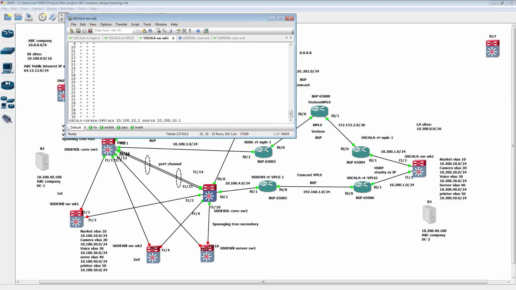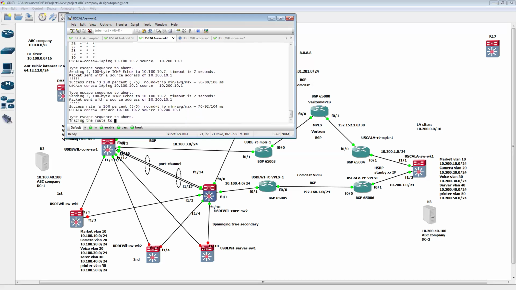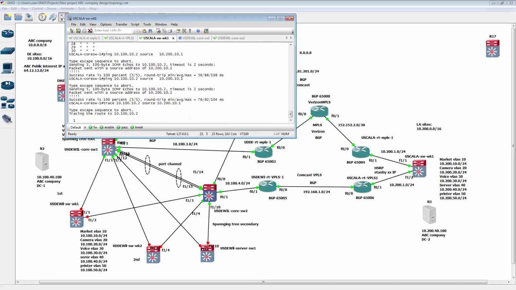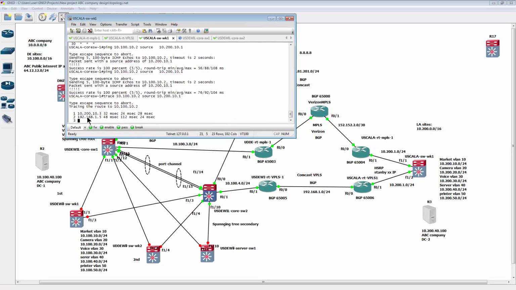All right. So first thing, we go to ping first, right? Beautiful. Look at that. So now we want to verify if this is crossing the VPLS. It should come through this path here. 10.10.3. Yup, there is the VPLS router IP. Now it should go to 192. Beautiful. Now it should go to 10.1.4.